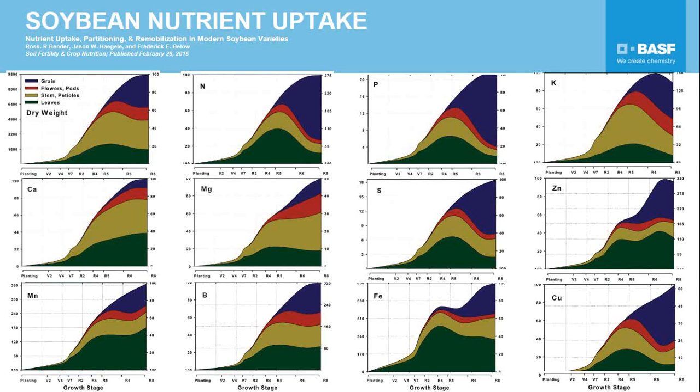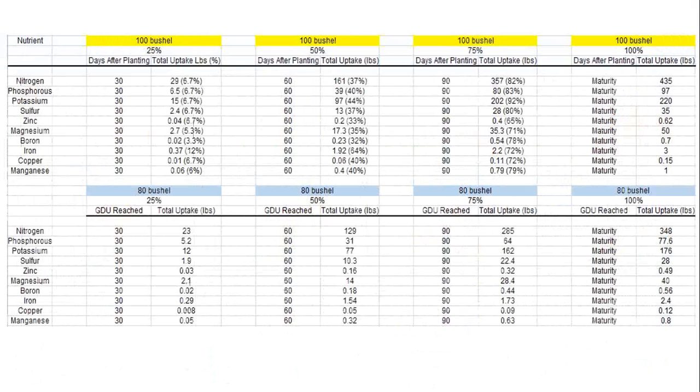A lot of that nutrient is taken up late in the year, and it may be different than a nutrient like iron, where you see a very rapid uptake earlier in the season. So we're trying to really pay attention to when nutrients are taken up, when they're needed, and when we can supply those in a timely manner. We built these charts that outline how much of each nutrient we need to reach certain yield levels.